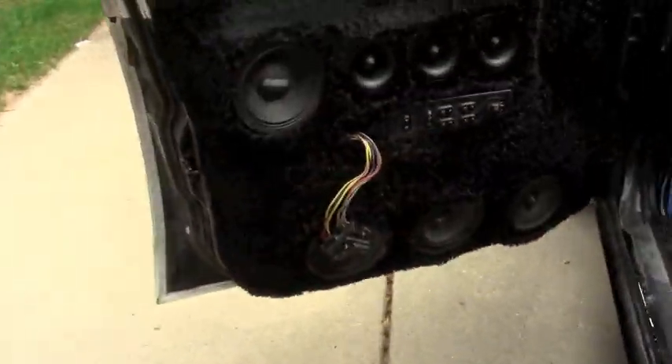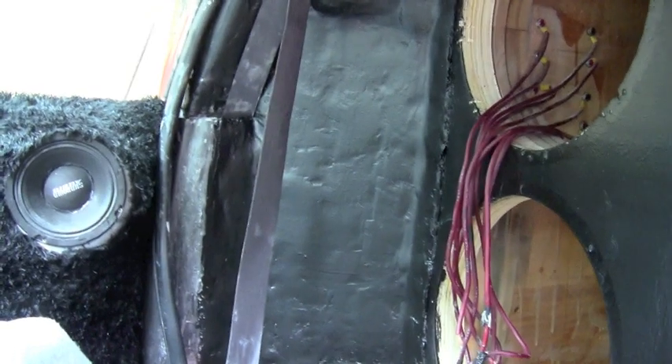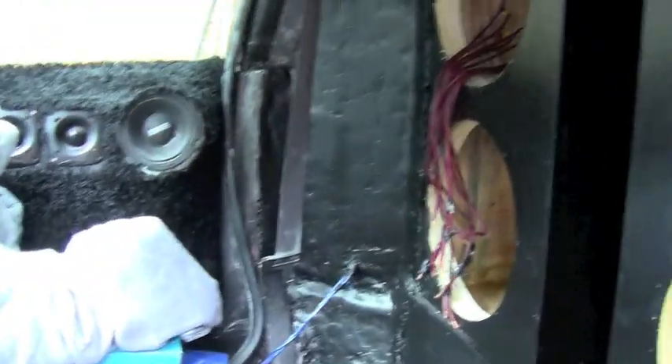Alright, so we got Alex's Crown Vic. He's doing a little something to it — the wall is refinished. I have so many people asking me to see the inside of this wall, so here it is. As you can see, the back wall is angled — I don't know the exact specs, I'm gonna ask Alex. He just got done glassing the inside of the box, refinished it, sanded those sides down so they're not spiky anymore.